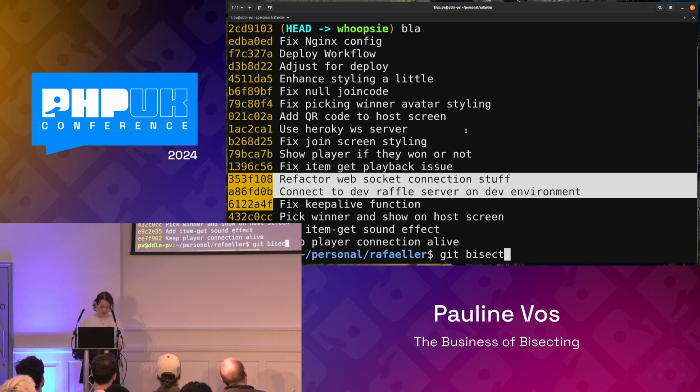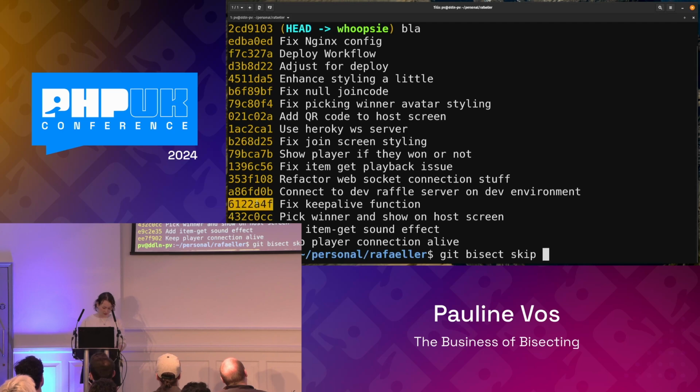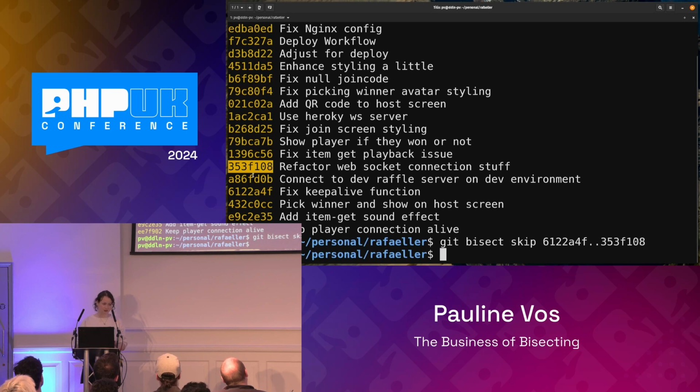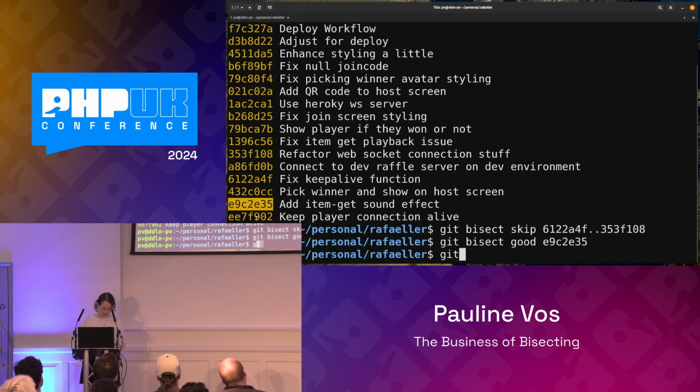I can git bisect skip, and I can give it a range. So I can say this one to this one I want to skip, and it doesn't give you any feedback, but it will skip them. Good. Let's say then this one is good, and git bisect bad.